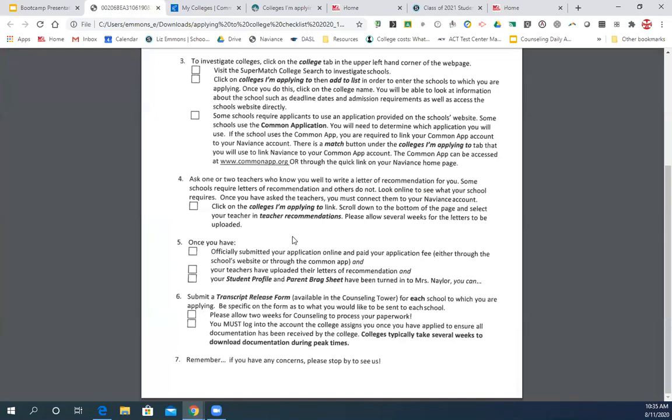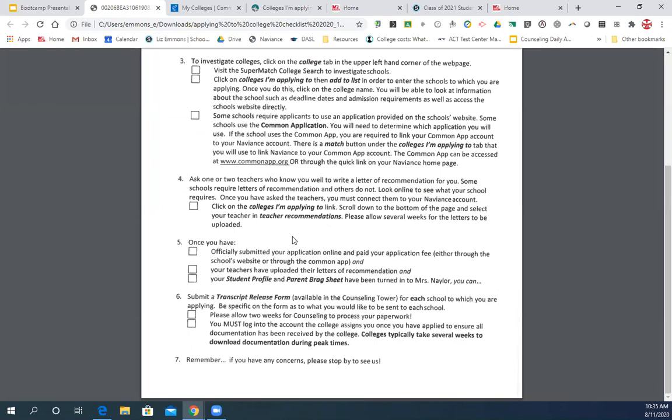Because we're a combination of in-person and online, and some people aren't comfortable with paper, we are going to allow students to submit their transcript request form via email to Mrs. Naylor. So you can scan and email your transcript request form to her. We are asking that you do not consider your transcript request form submitted until you receive a confirmation email back from her.